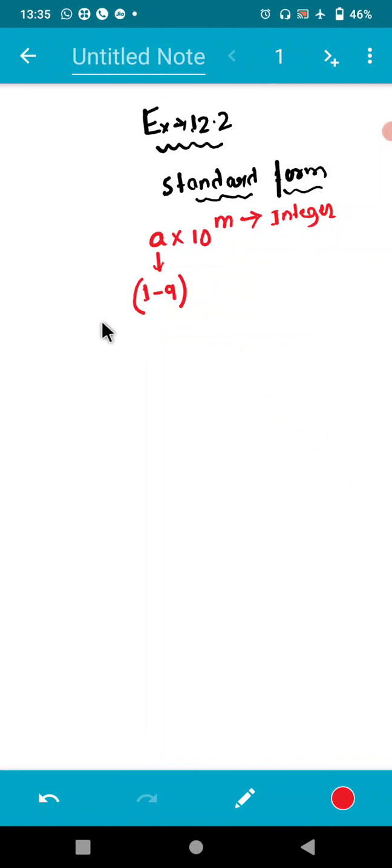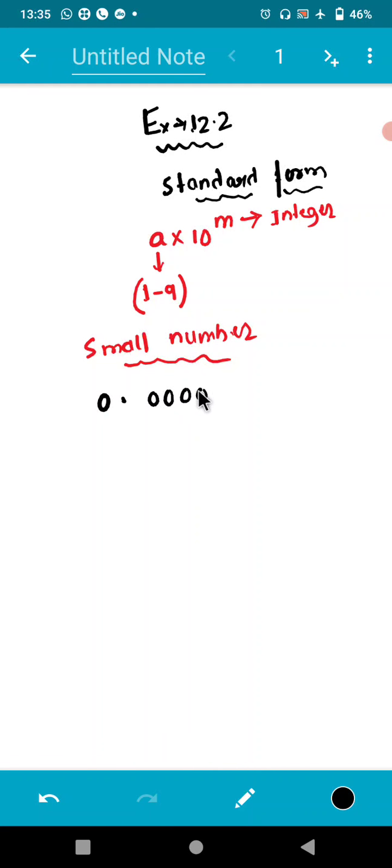Now we are discussing smaller numbers. Suppose a very small number is given. How to understand this is a small number? This is also one of the challenges that students don't understand. Now a smaller number will look like this, students. See, this is a very, very, very, very small number. Now you can understand how the smaller number looks, isn't it?